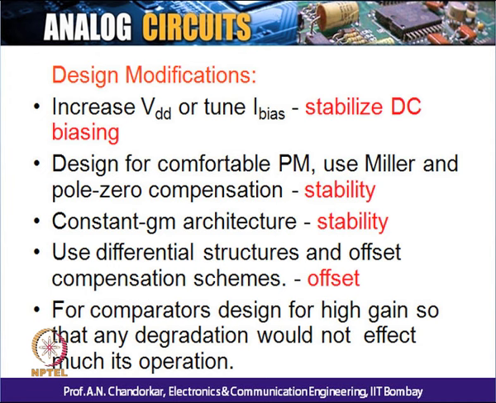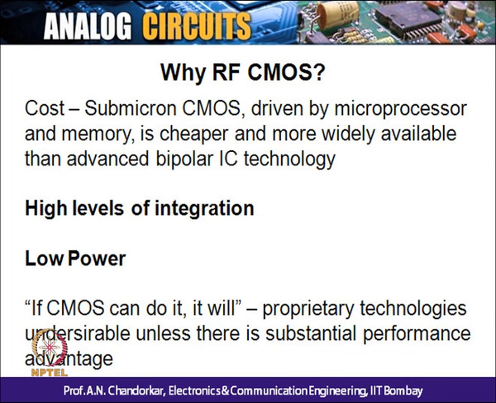Okay. Another issue which I thought you should know, which may not be directly related to our course, but for this lecture I may tell you, there is another analog-cum-digital system which is becoming most important as far as the money part in the silicon industry is concerned, which is called RFCMOS. Why is it called a money spinner? Because all of you, barring exception, may be holding a mobile, may be holding more than one mobile. If I give you 2G, now you want 3G. When 3G networking starts, you will have 4G.